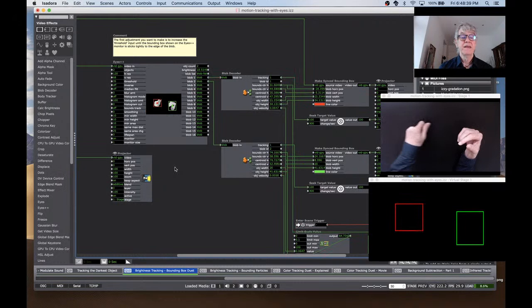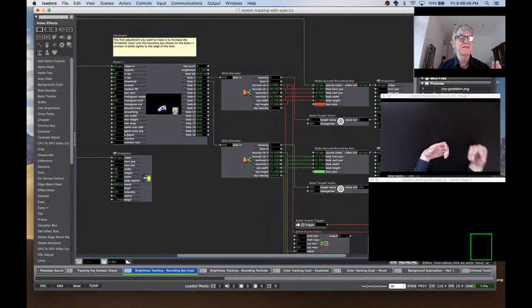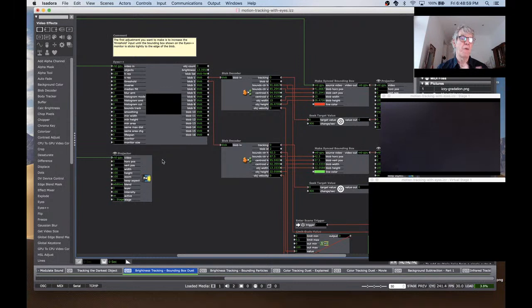Now, if we have two hands here, this is a very controlled situation. It's actually just going to work because we said it's two objects, right? But if we say that we want 4, maybe to make that work better, we want to make that same maximum distance and same area change bigger. In other words, we say, okay, it might really change a lot, but we don't want it to change the object number, the blob number. So I'm going to set those temporarily to 50 and 50. And I'm going to wait now for the other hand to come in.